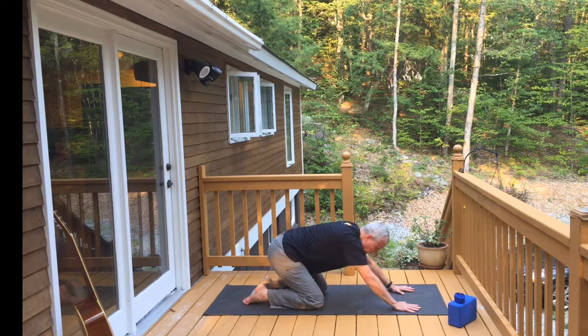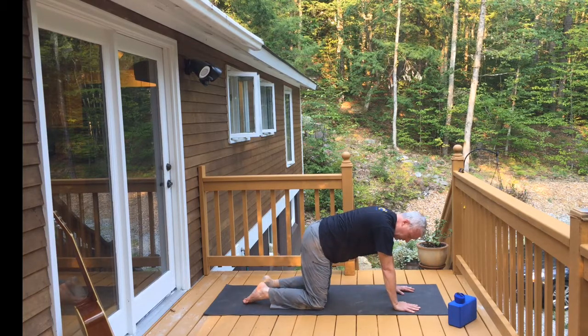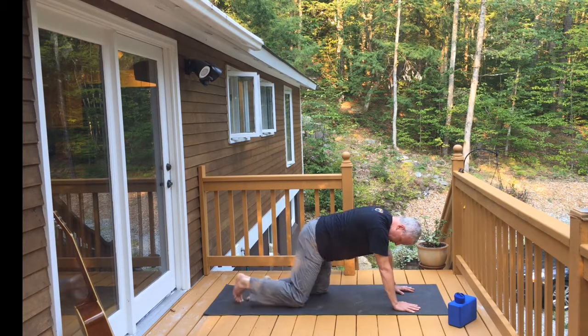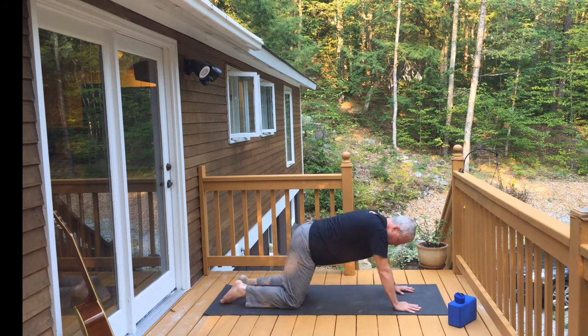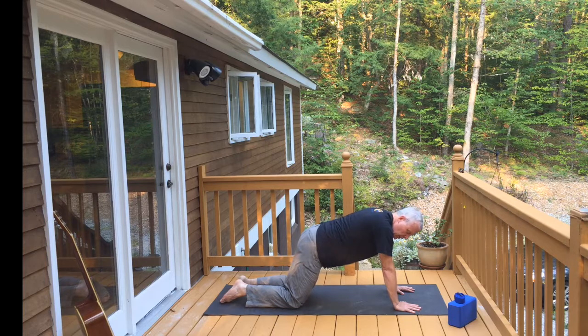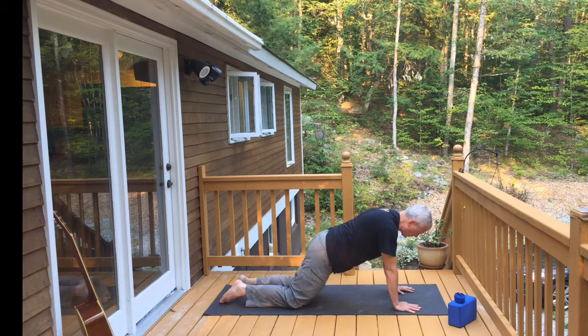And then we'll come back up onto the hands and knees. So now what I'd like you to do is keep your hands right where they are. Move your knees back about 6 or 8 more inches. And then shift the shoulders forward so they're right over the wrist. I don't want you to come any further forward like this. That's coming up in a little bit. But right now the shoulders are over the wrist.